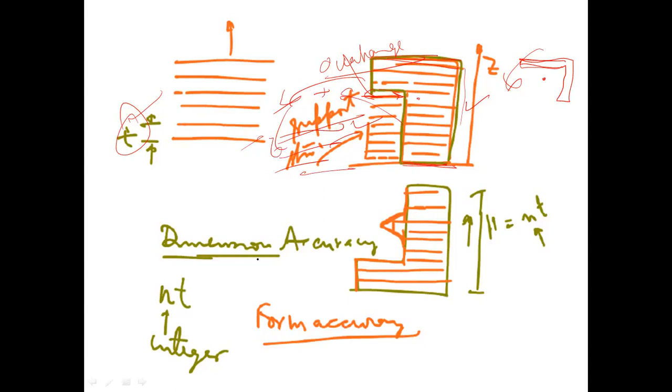Now, on this side, if you want dimensional accuracy, or in other terms, what we call form accuracy, whatever form we wanted to create has to be created. Now, this is one possible orientation with minimum contact area, because this height h is more than L. So you have taken the minimum contact area, but what you observe is that there is a critical feature. Now, if this critical feature is actually sliced, there is a very good chance this feature might miss out. So this is not the right orientation. So the right orientation would be something like this.